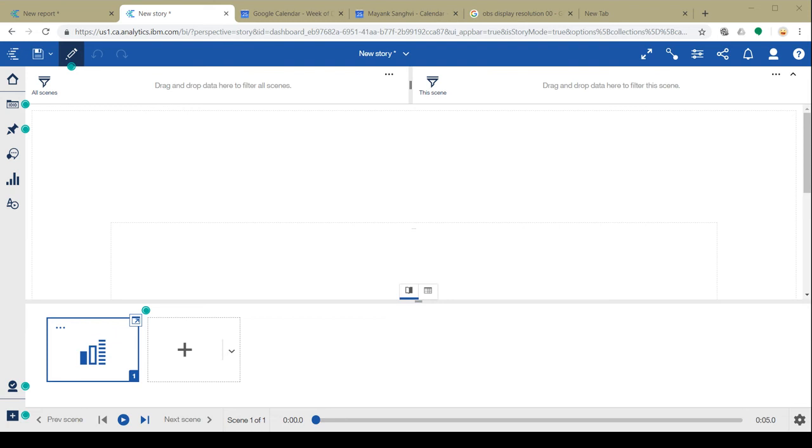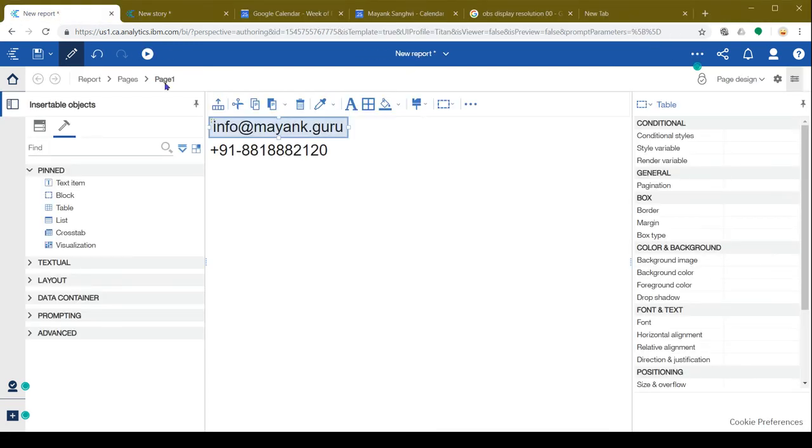Okay, you can migrate your Cognos 10 report inside Cognos 11, but if you are using a lot of JavaScript, then you must re-edit your reports, because in IBM Cognos Analytics environment, JavaScript syntax is changed. If you want to implement JavaScript, you need to implement it a different way.